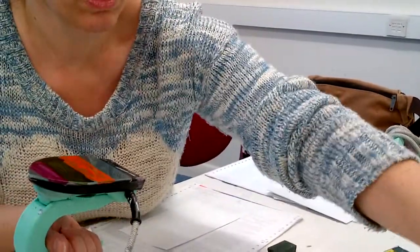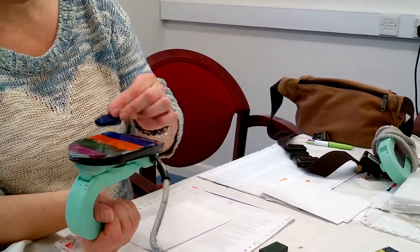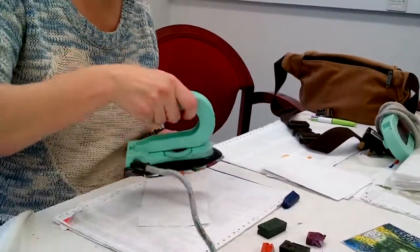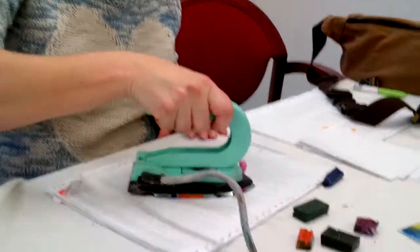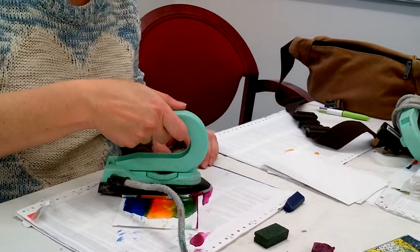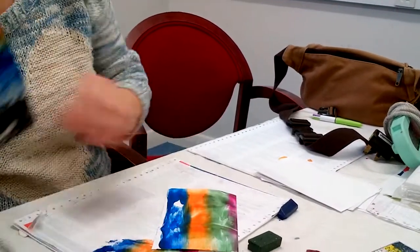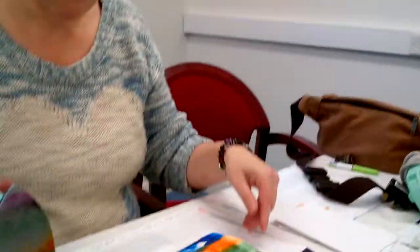Got 2 greens. Put blue on the bottom, because we're literally using that as a background. So we're just going to slide it over. Okay, I've got a bit of a gap because this is a longer piece of card, so I'm just going to go over it again. Okay, so you've got just a sort of background for your candle.